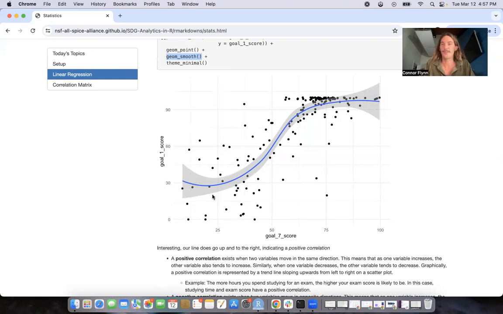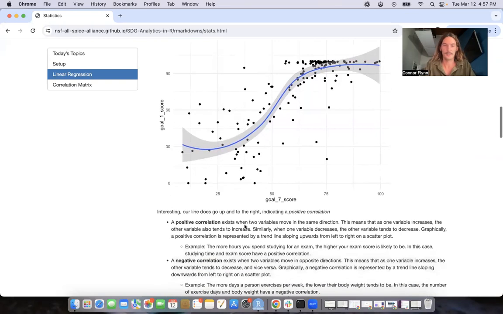We all know maybe some folks that can study just a little bit and get a high score. So that might be a point over here in this bottom right portion, where they did a little amount of studying but received a high test score. And then some folks, right, might study a lot but just do poorly on that day of the exam. So there will always be outliers to these relationships, but we just try to measure general trends with them.